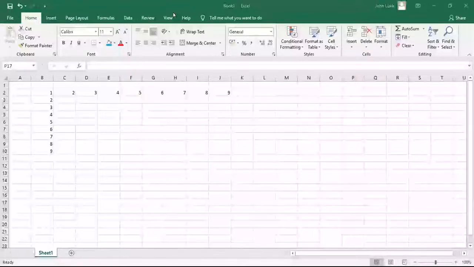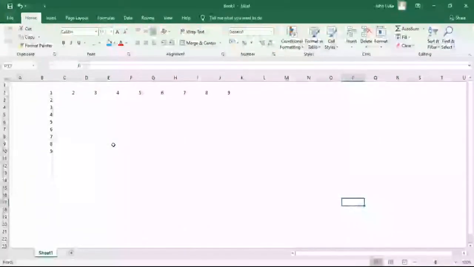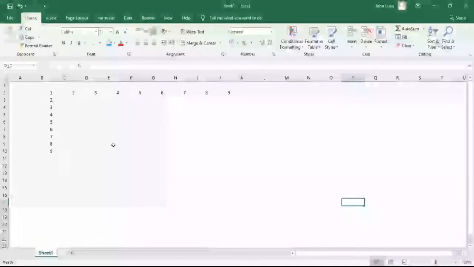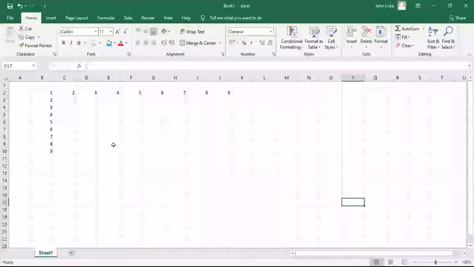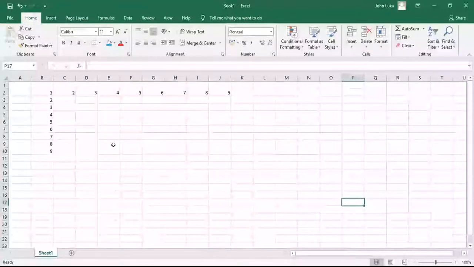Now, there is one mistake here, my friend John. Look at where you've put your 1. When I start doing my Excel multiplication table, I would want to have 1 times 1, 1 times 2. This 1 ought to be somewhere here. So if you can delete it and then drag it for us very fast, start with 1 here. You can highlight the entire column by clicking here, and then you say delete.